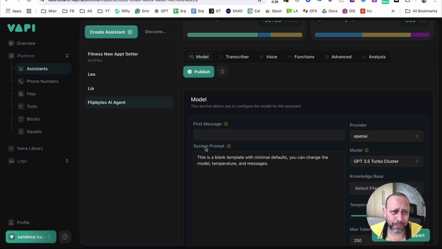The system prompt. The system prompt is where you set the context, role, personality, and instructions for your assistant. This is the most important part because it tells the AI exactly what you expect from it. Creating a clear and specific prompt is crucial for getting the right output from the model.